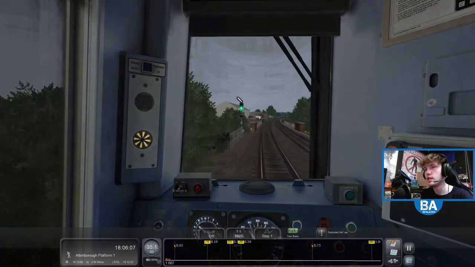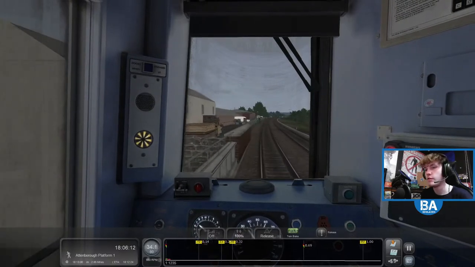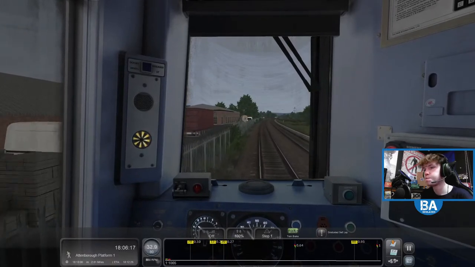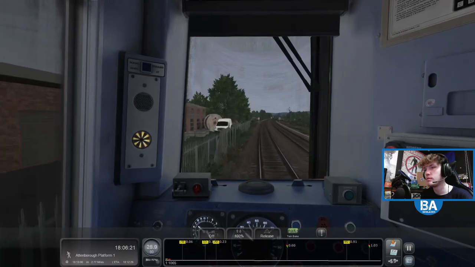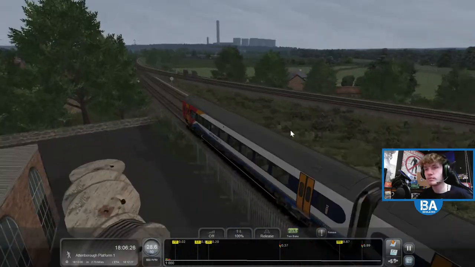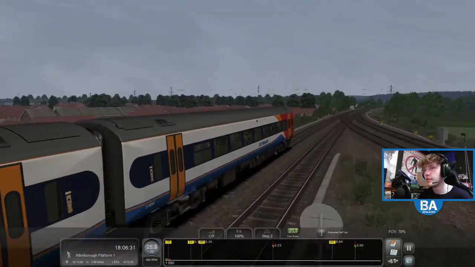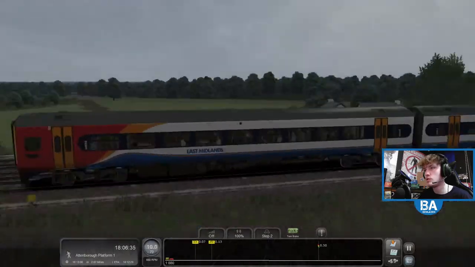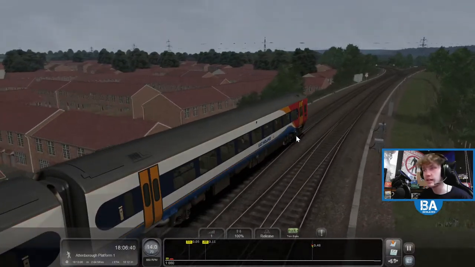Acceleration's great on these. Although, what's better though, Cummins or Perkins for the 158? There's always the better engine. Pop that down even further. Down to 15 coming around here.